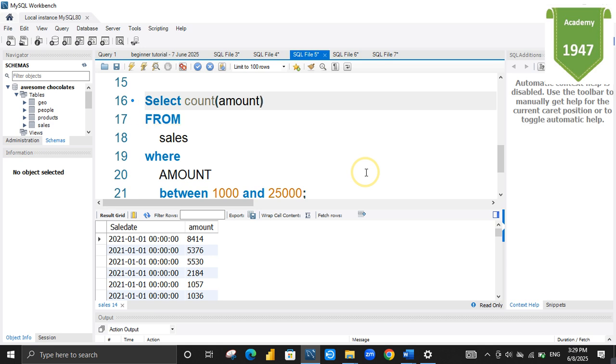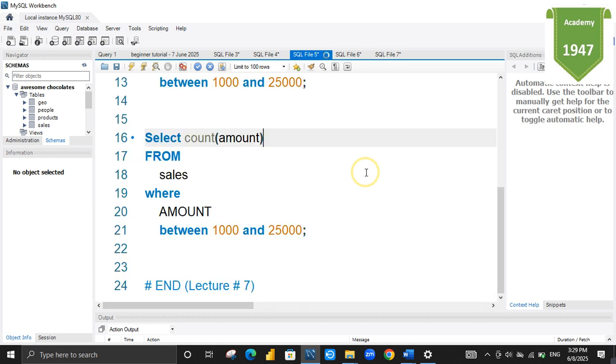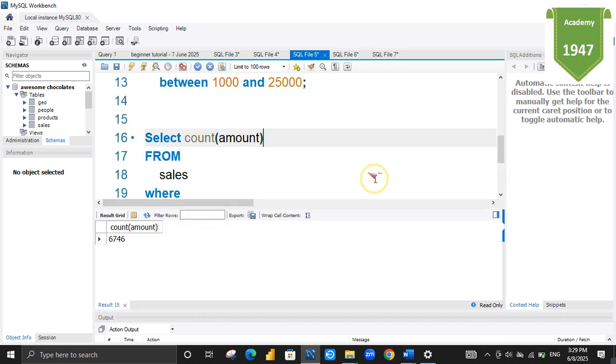This way we can determine the number of values resulting after running the query. You can see this criteria contains 6746 values.